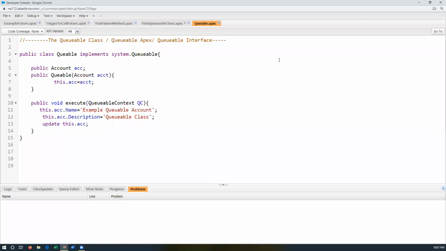Now we will understand how we can call another Queueable class from the Queueable class, or we can say chaining of the job. Any problem till here? No, but I prefer to review Queueable and future again, and then tomorrow if I have any question, can we have a working session again tomorrow for future and Queueable? Definitely, we will.